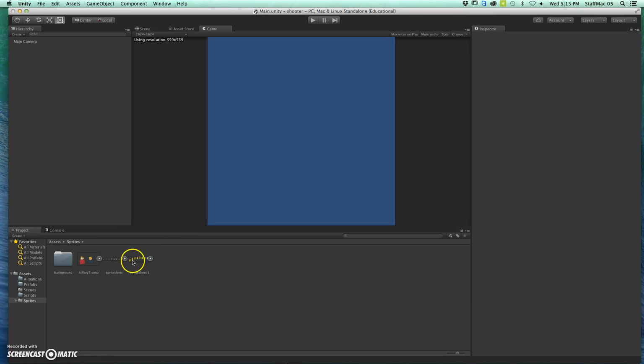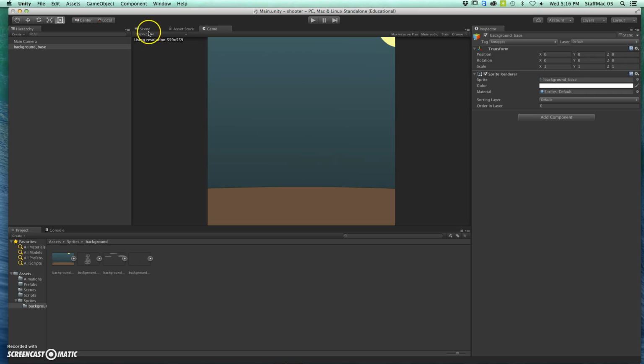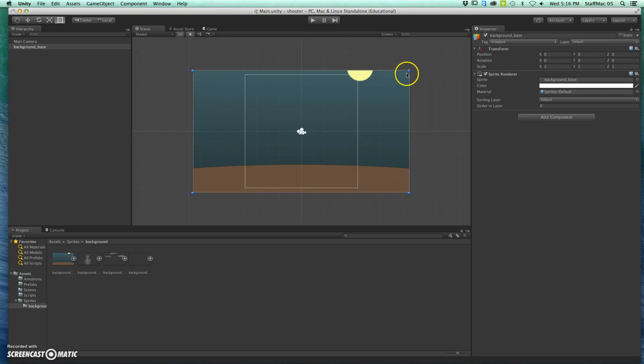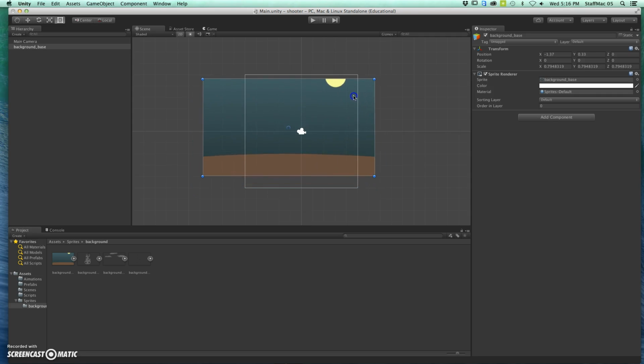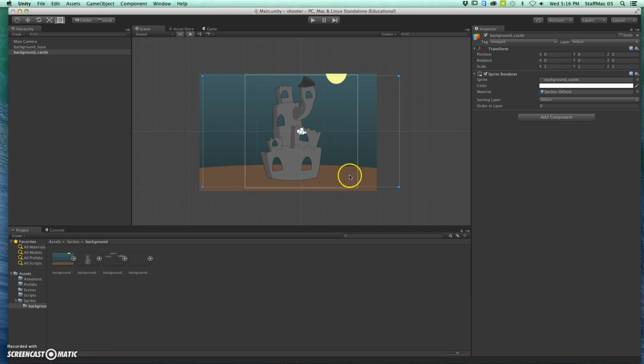Now what I'm going to do is work on my sprites here. If you look, I have these various ones here. I'll go to the backgrounds first. This one is fine. I don't need to do anything with it. These all look fine. I don't think I have any major issues with this. I'm going to go ahead and drop this in here. And I'm going to go to my scene view here so I can see everything. I'm holding shift to scale this down. And now I'm not holding shift. There we go. I just need enough that it fits the screen. That's a good size, so we'll leave that at the current size.